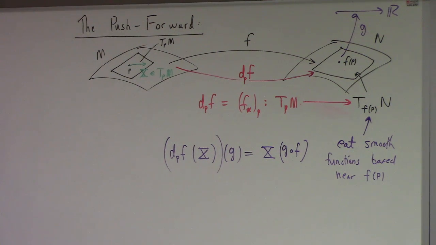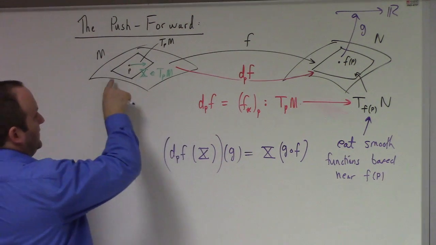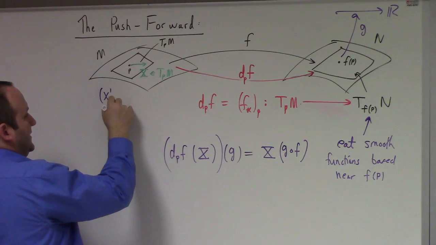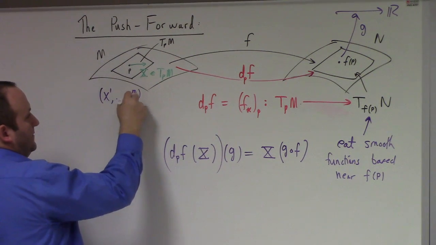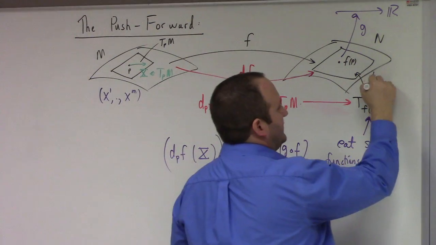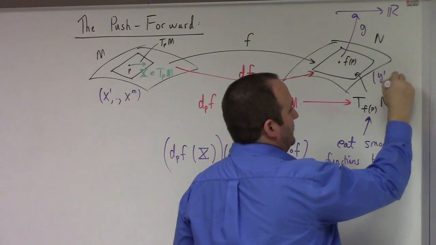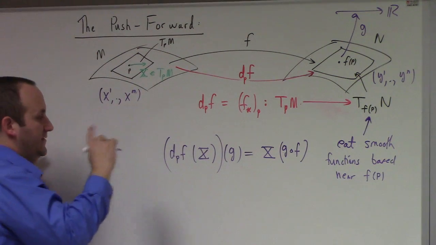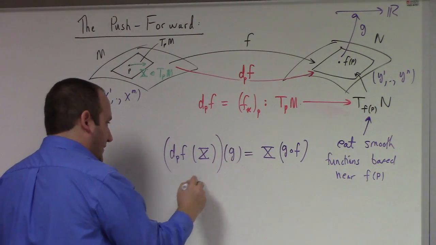Understandably. This is kind of like alphabet soup, right? How do you actually calculate with this in coordinates is a more interesting question for those of us who want to do coordinate-based calculus. What does this look like when you pick a system of local coordinates? Suppose we have coordinate charts x1 through xm here, and over here y1 through yn. So coordinate charts x and y. In order to define this properly, what do I need to do?